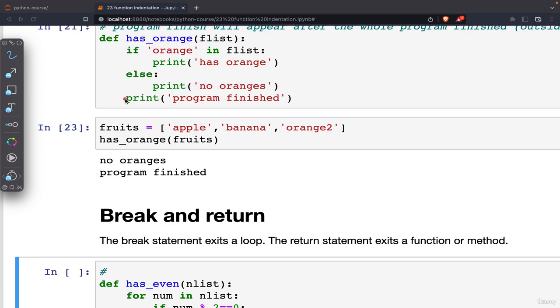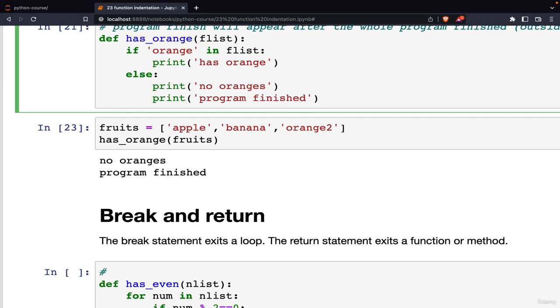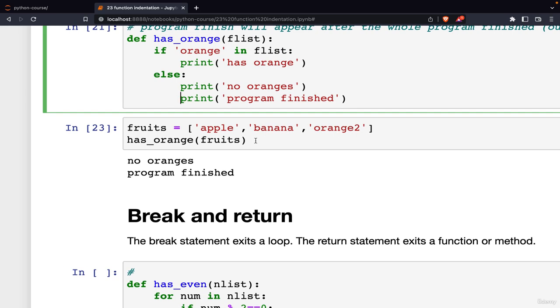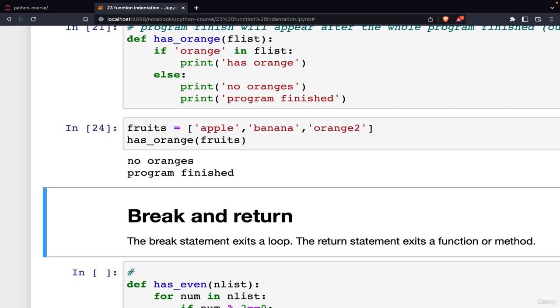So there is a difference if you put the print with a tab here, and it will be under the else. If you execute this one, you can see there is no difference because it is under the else statement.